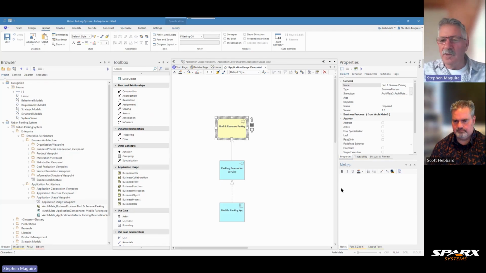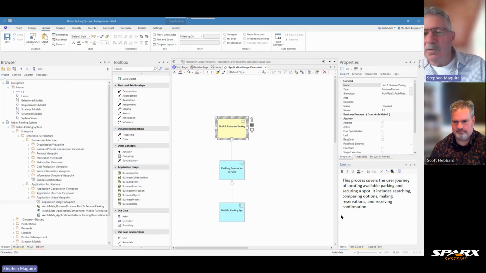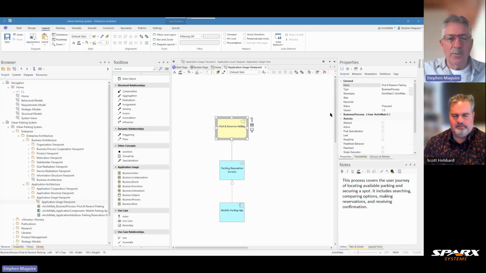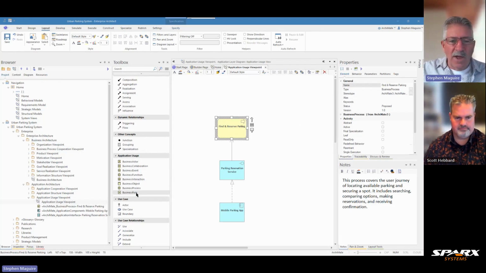It's very easy just to forget about putting the notes in and then finish the diagram, and then people don't know exactly what the meaning of some of these elements is. So the other thing we're going to put in now is a role. We have the choice of a role or an actor. I like to use the role in this circumstance as it's more general.